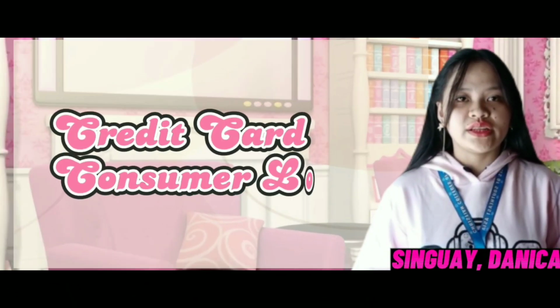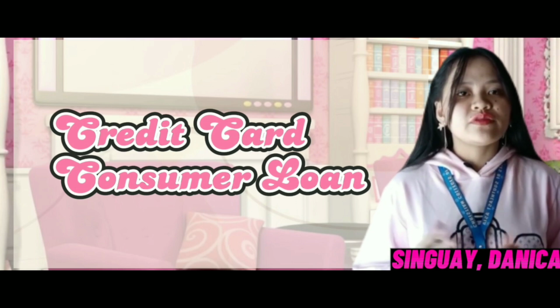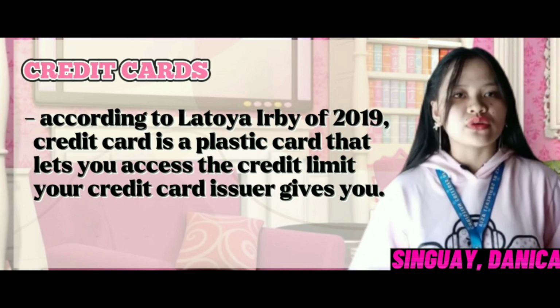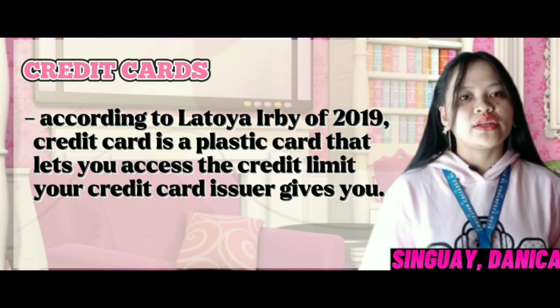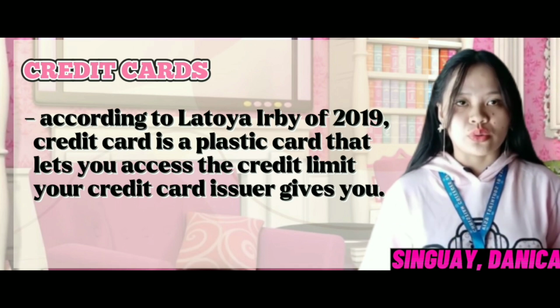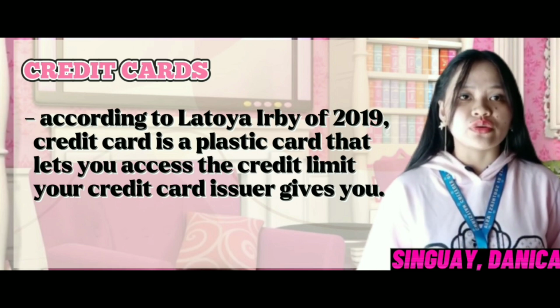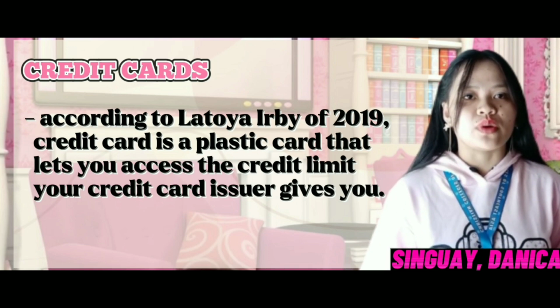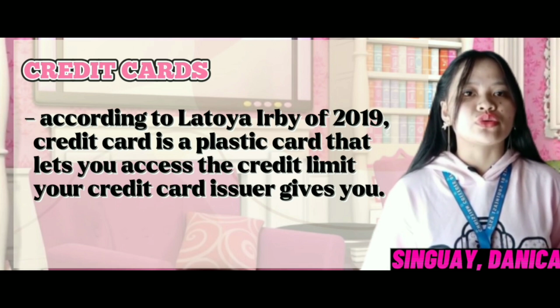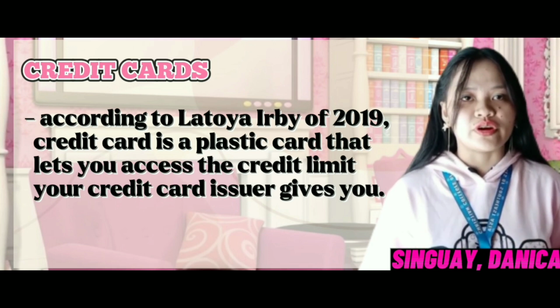Now let's talk about credit cards and consumer loans. First is a credit card. According to Latoya, credit limit is what your credit card issuer gives you. A credit limit, by the way, is like a loan. However, instead of giving you the full loan in cash, the bank lets you take as much of the credit as you want at a time and allows you to use the loan over and over as long as you pay what you have borrowed.